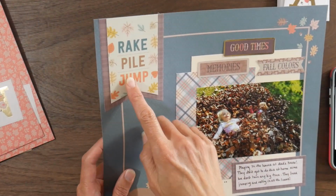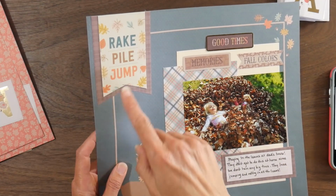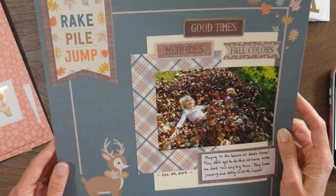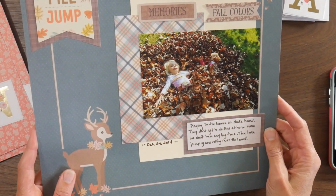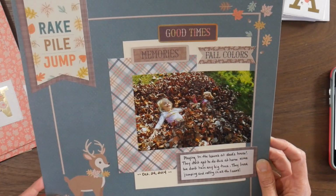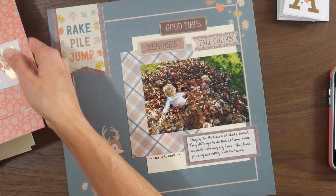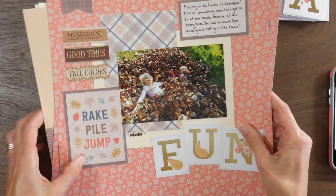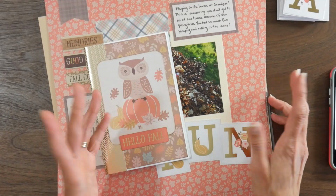The pad only had 2 of each page, so there were only 2 of the rake, pile, jump cut aparts, but luckily there was also one on the pad cover, so I got to do a 3rd page with that. And then I only had 1 page left of this deer, so I just decided to use that for my album page, again doing just some of the little cut aparts up there. So I got 3, 6, 7 12 by 12 pages, and then 3 scrapbooks so far out of this pad, and we're still going.